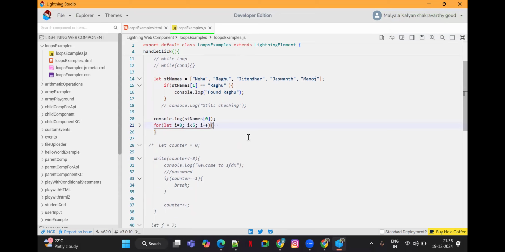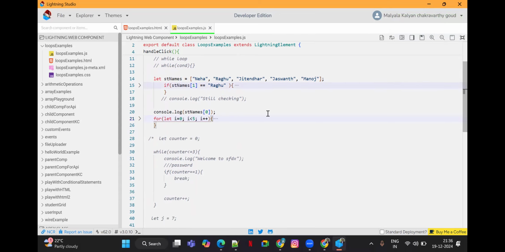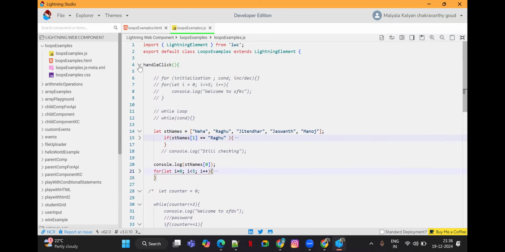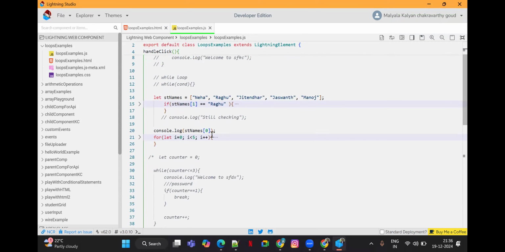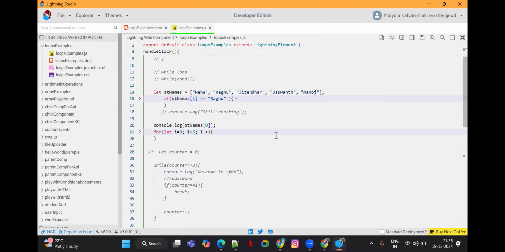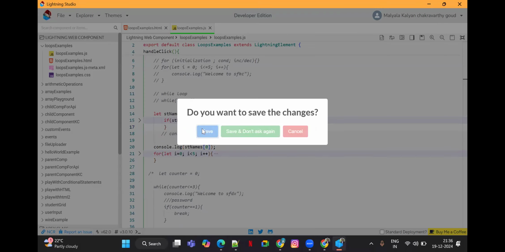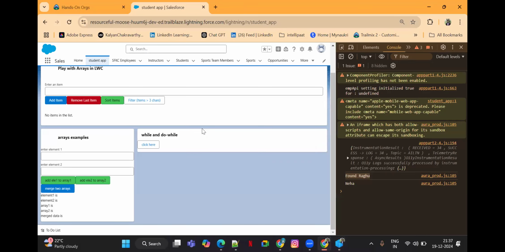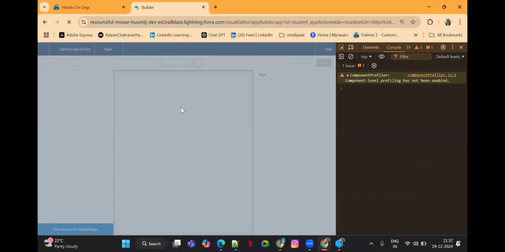So this is the loop, this is the if condition, and this is in here. Okay. Let me try it again, then we'll make some changes in the code.